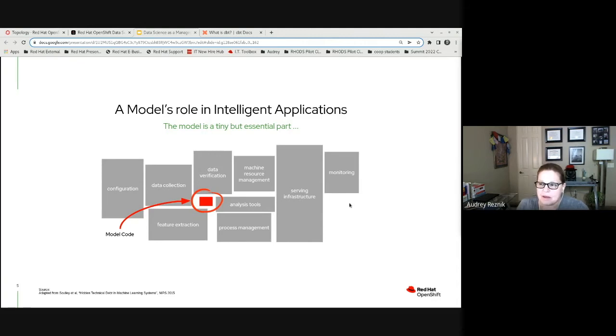Now, when you start building that model as a data scientist, that doesn't preclude you from taking all of these things into account. You really have to, because you have to know how to connect to a data source, obtain and curate the data. You have to know how to work with your app developer or MLOps developers and IT operations in terms of how your model is going to be trained and deployed.